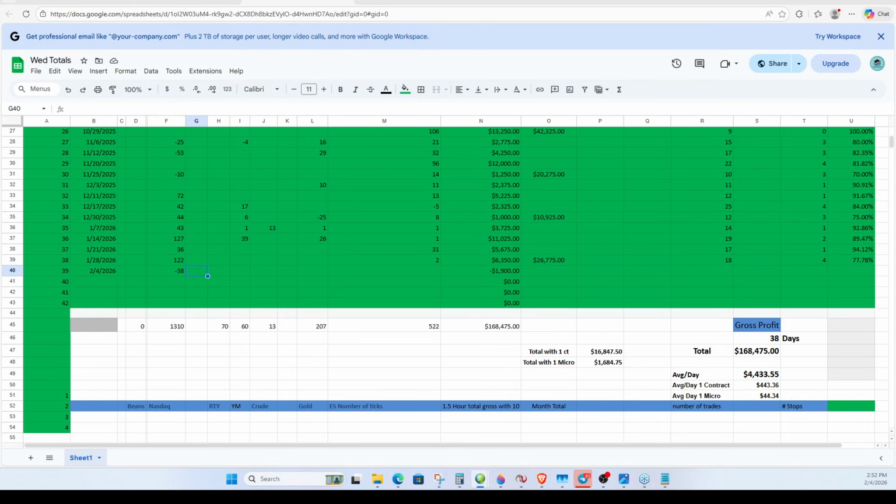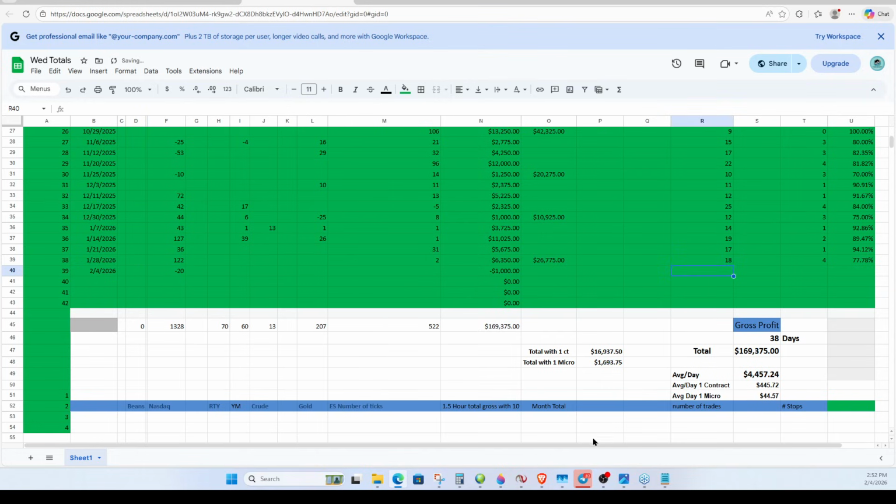The 57 got canceled. The one before that was 2.5 points is all I ended up getting. So I got 2 points and 2.5 points is all I got out of those. So 2 points is 8 and 2.5 is 10, so that's 18. So that brings us to minus 20.